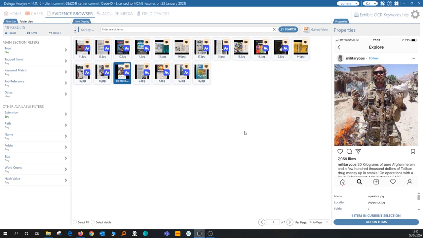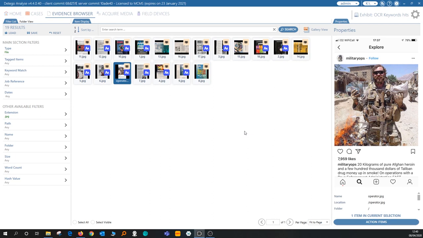So, in summary, we've looked at just two of Detego's analytical processes built into the tool for you to use. Its ability to scrape off the EXIF metadata and parse that out for you, and then the ability to OCR, to conduct optical character recognition across any words that happen to be depicted in pictures for you. Really useful piece of functionality built into Detego. I hope that's been of use.